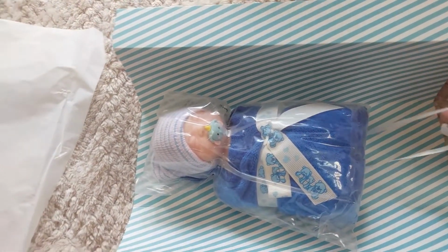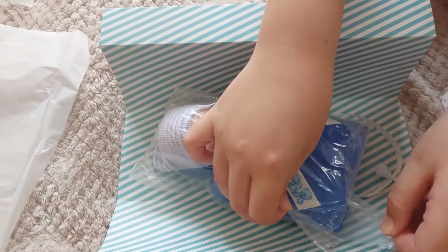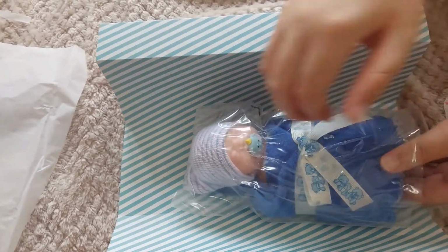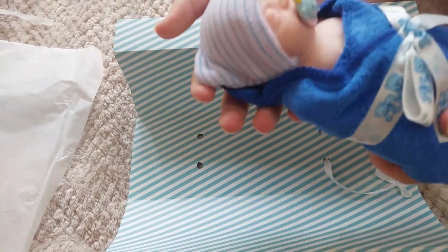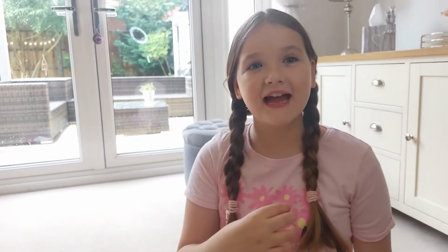Oh my gosh, I'm so excited. So this baby we purchased from Estee. She or he was £60, which I thought was a reasonable price. Yes, you can. So the reviews are brilliant. Let's keep it down here so we can see. Oh, how does the baby feel? It feels like heavy and like floppy.